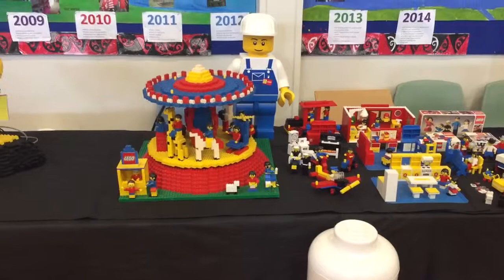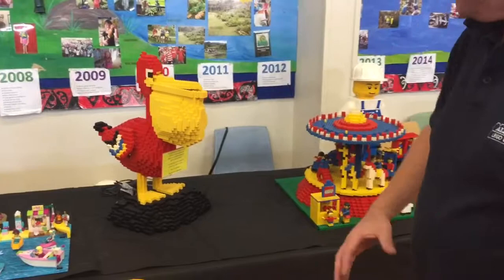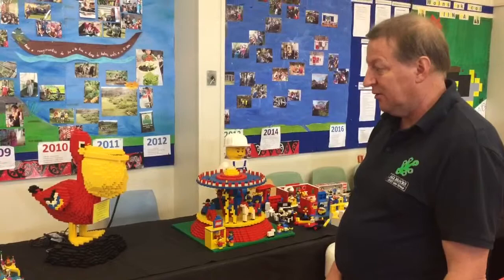Now we move on to a pelican that I think is not going to run. That's another shop display. I think when it was running, the beak would open and close and the wings would flap. But again, these models are really old. They're nearly 40, 50 years old.